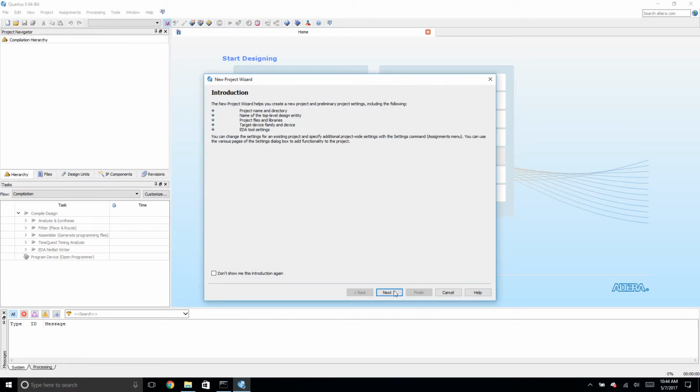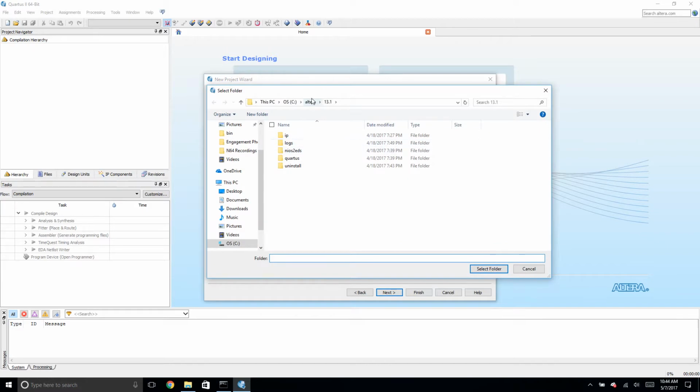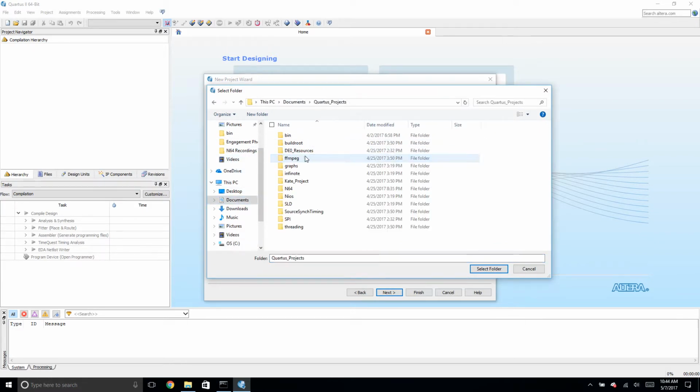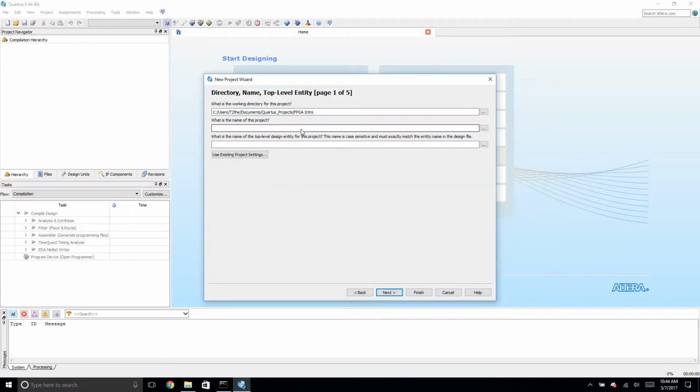So we will go to new project next. I want to make a working directory. And we'll say FPGA intro. Select that folder, same thing.